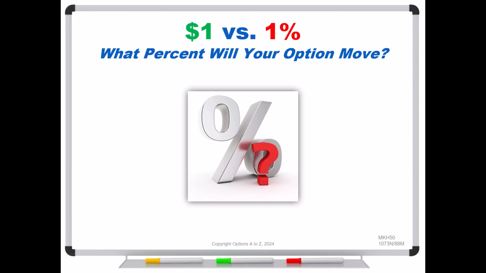I received an email from one of the traders in our group, and he was asking if there is a formula or a way that you could easily figure out by how much your options price is going to move in terms of percentages for a $1 change in the stock's price. I clarified and said, well, are we talking about a $1 move always or a 1% move? I think he was thinking he was using a $100 stock, and therefore a $1 change would be the same as 1%. Then he realized, well, what if we're talking about a $500 stock? Those are two very different things, and that's why we need different formulas to solve this.